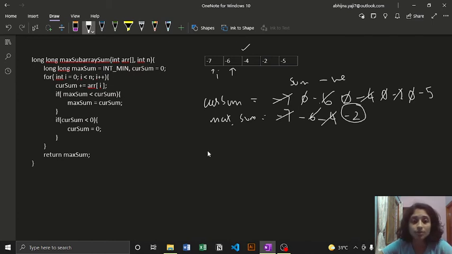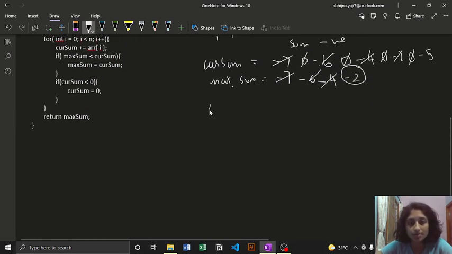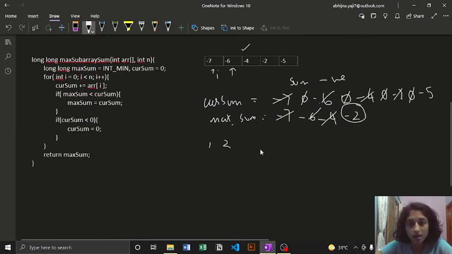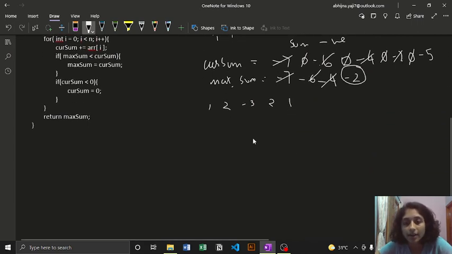I initially was confused too, and then I realized that only current sum is being updated. So let me take this example once to make it all clear. Let me take minus 3, 2 and 1 itself. So this is the array.